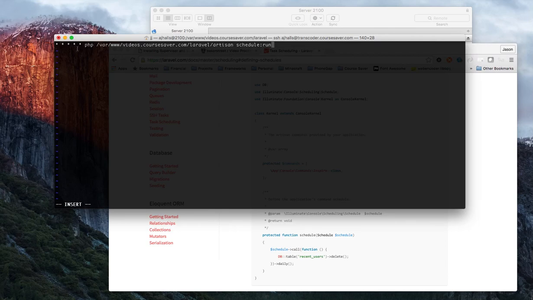But this will just run the Laravel scheduler, and then all of the logic of when to run the individual commands will be run on the Laravel level rather than the system cron job level, if that makes any sense.